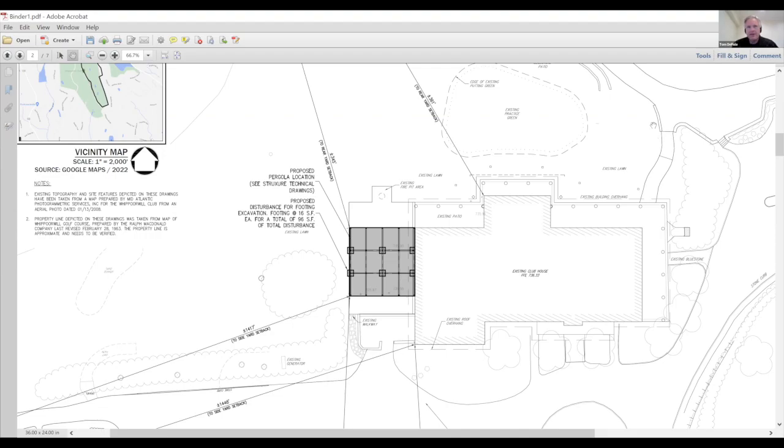The last stage of this is the ARB. I mean, I don't know if it's protocol, but I'm willing to look at something in between if everybody can agree to that. Yes. Yeah, I am too. Yeah, I am too, but we'd like to see something. You're asking us to approve things that we're not looking at. Yeah. Well, and I don't want to see posts slammed up against the building.